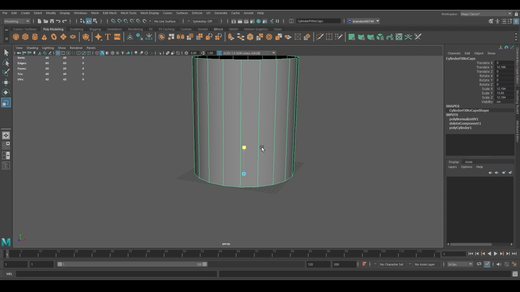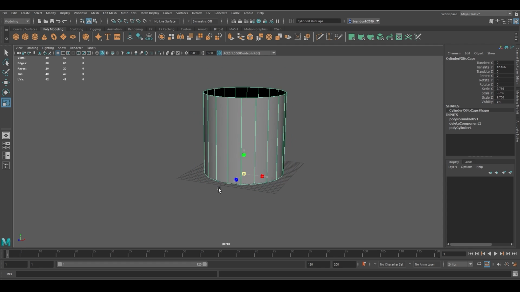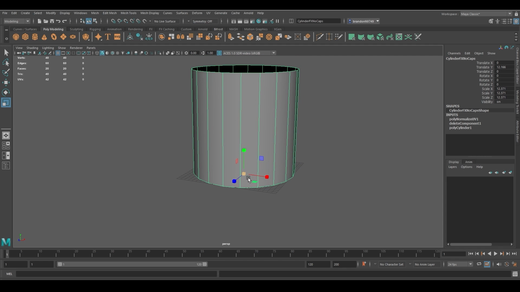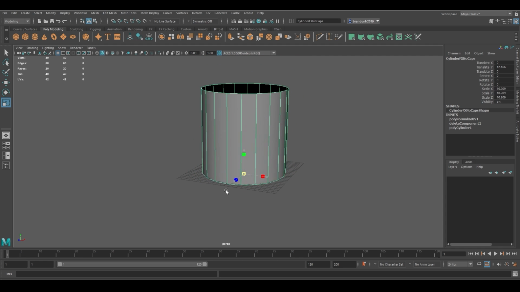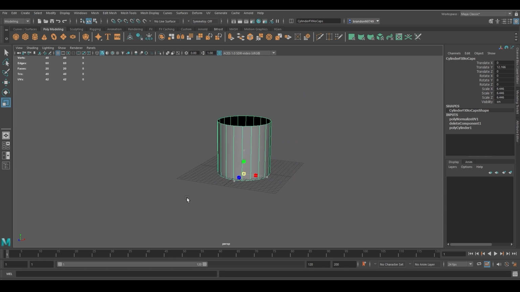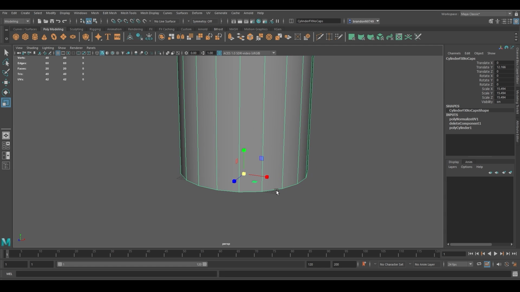I want to be able to scale it up from the bottom like a burst upwards from the ground. And same thing if I scaled it up like this, it would also scale from the bottom rather than the center. So overall, just a way better option to have the pivot down there for what I need this to do.